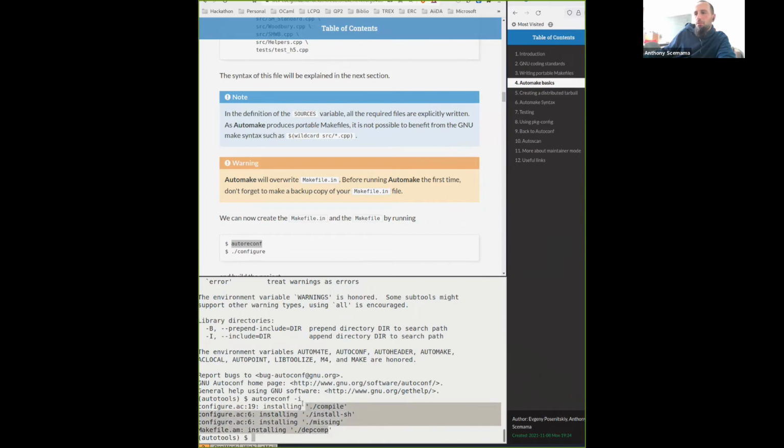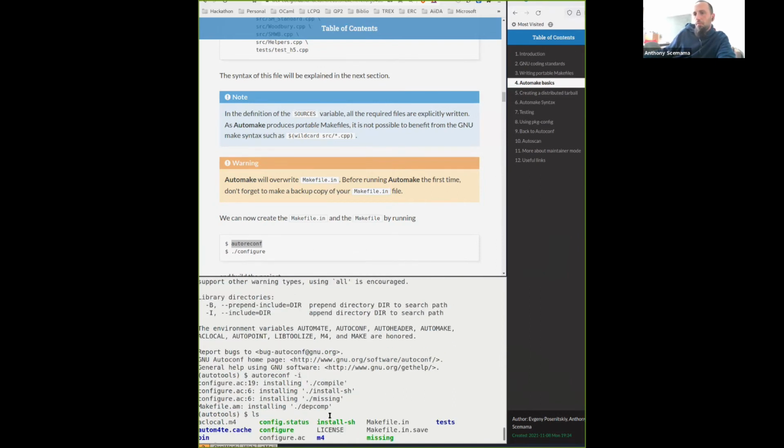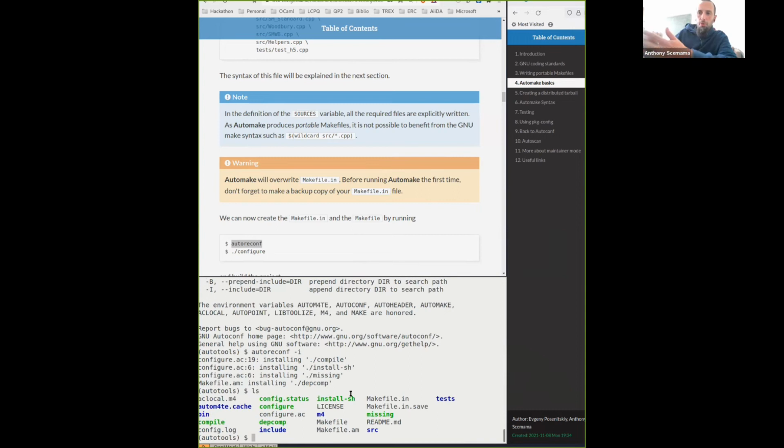So by default, it puts them right here. And so at the end, you will be polluted by lots of files. And so Christian has shown yesterday that with an option, you can tell autoconf to put all these extra files in one directory, so it will avoid polluting your source environment. Okay, so let's do it simple for now. So we run autoreconf like this.